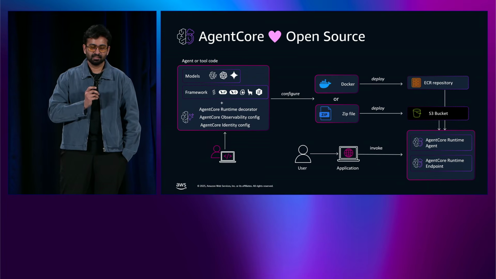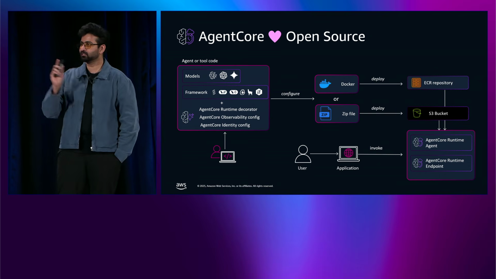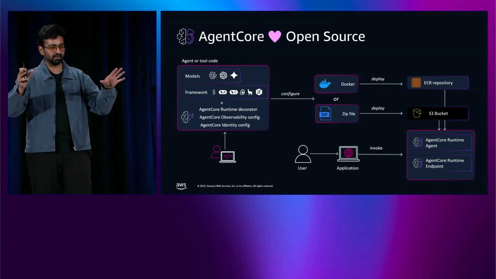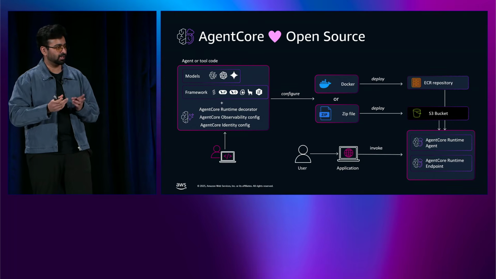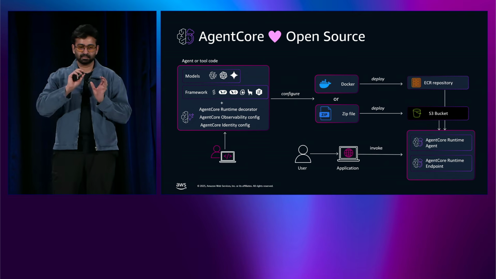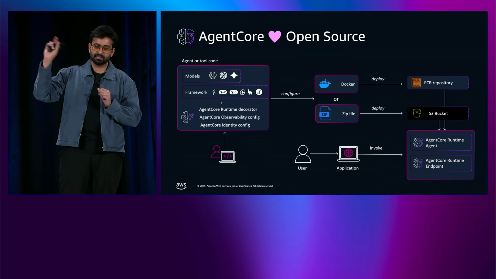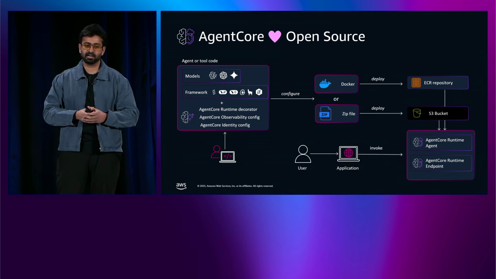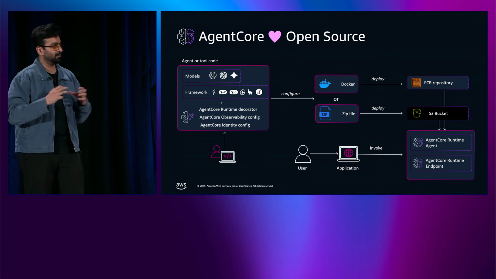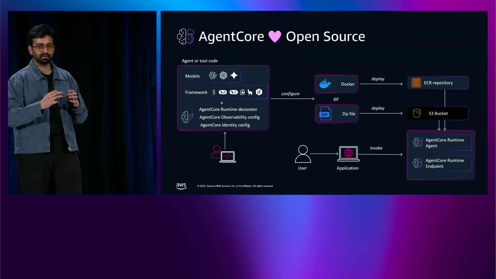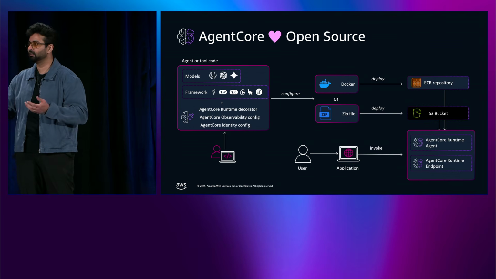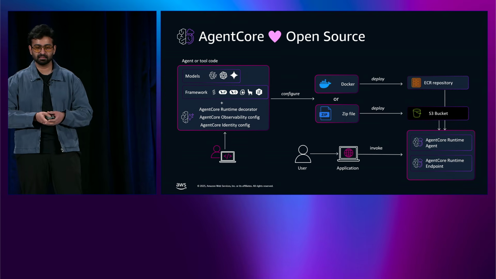All right. So how do you actually host these 2 agents? We said there's a customer support agent and this LangGraph agent. How do you host that on runtime? There's 2 main methods to do that. You can either package up your code in a Docker container. That Docker container gets pushed to an ECR repository, and that ECR repository can be used as the starting point for deploying to runtime. The other, even easier way is you can zip up your deployments in a zip file, and you can push that to an S3 bucket, and then that S3 bucket becomes a starting point for your deployments in runtime. So there are two different methods.